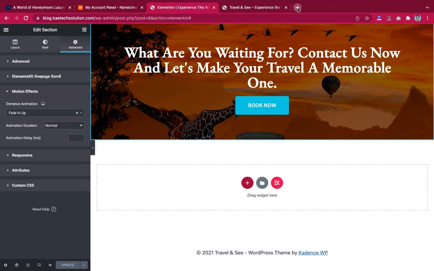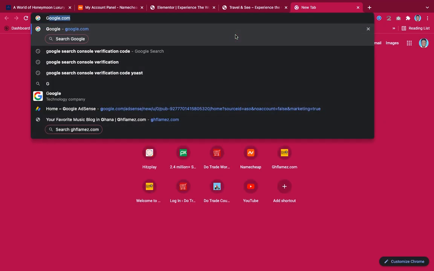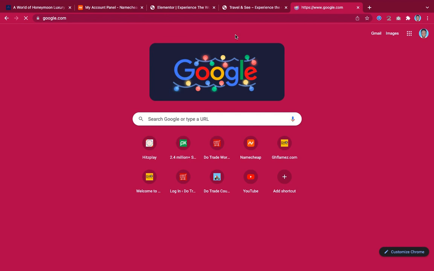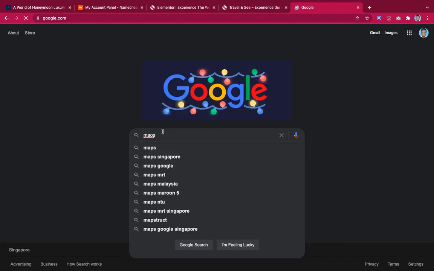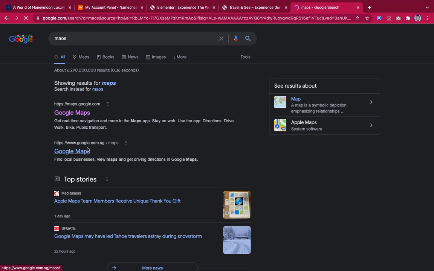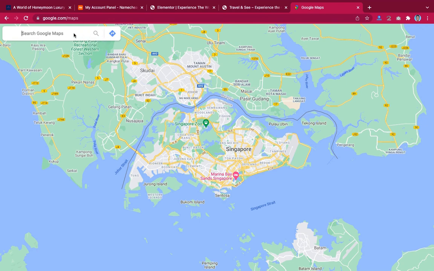So let's go to maybe Google, and let's search for maps. So Google Maps, yeah, so maybe we're going to look for the location of our map, right?